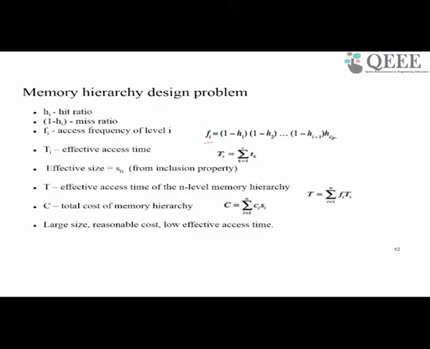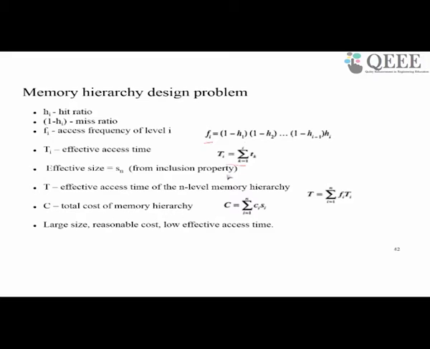So what is the effective access time? When you go to the ith level and fetch an item, you have to spend a time equal to capital Ti. Let small ti represent the time it takes to access an item from the ith level. Then if you have to go to the ith level and fetch an item, you should have searched in all lower levels also. Therefore, capital Ti, the time it takes to fetch an item from the ith level, includes the access time of all lower levels and the ith level. That is why we write it as the sum of small ti for i varying from 1 to i, which is capital Ti.